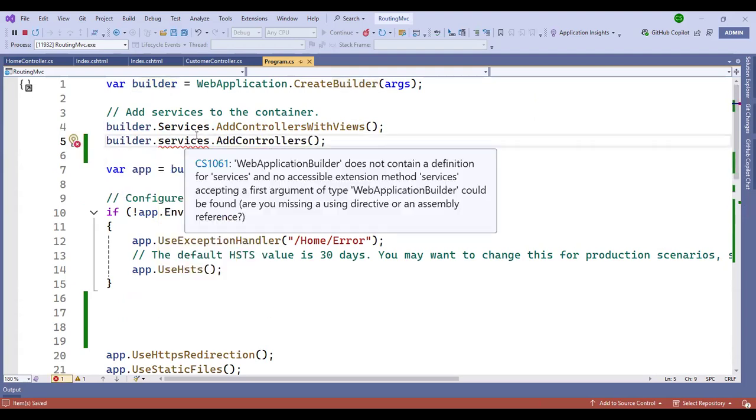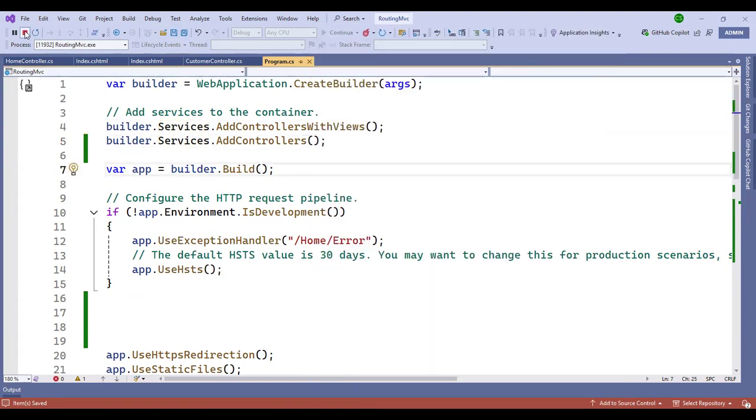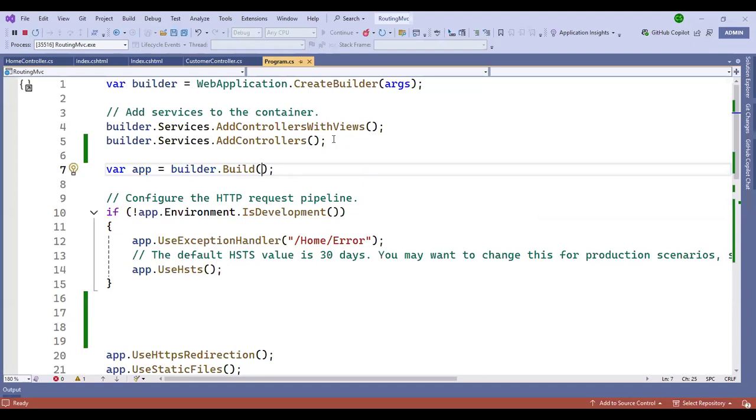Restart. It is not working here. Just give me one second.